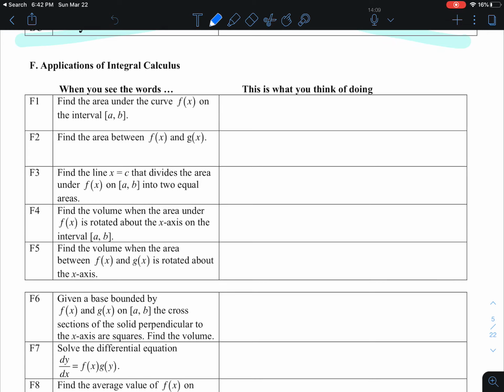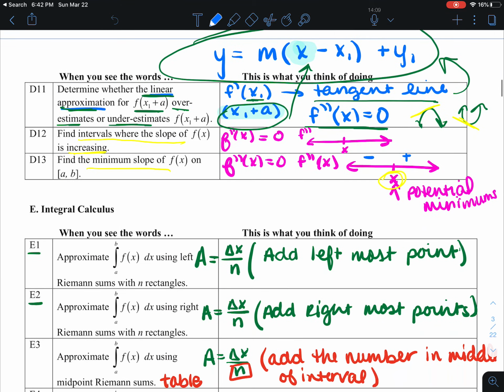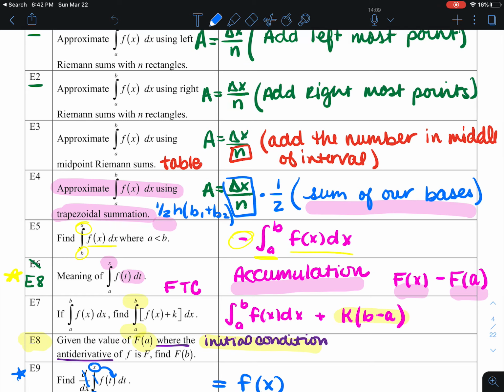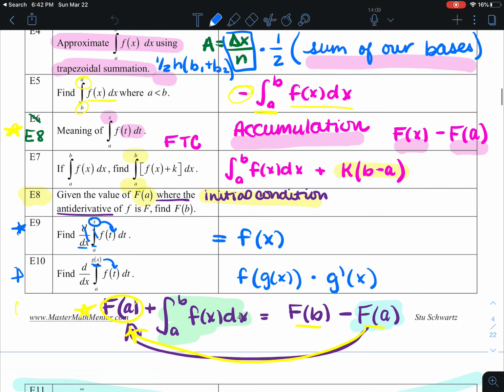Hi kids, today we are going to finish the "if you see this, think this" portion of our Tuesday assignment. Last week we completed sections D and E. Now with what the College Board has put out, I think most of what we covered, with the exception of E8, is unchanged. So these are all things we definitely need to know going forward for this year's exams.